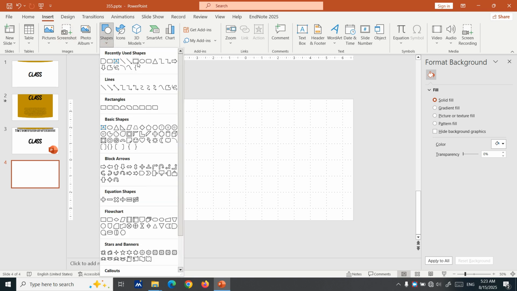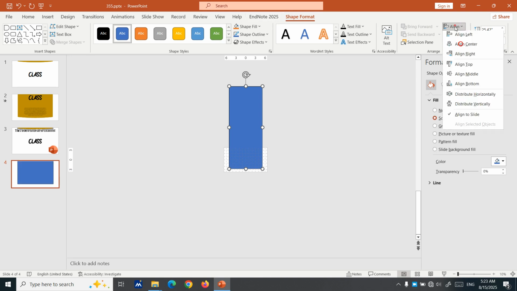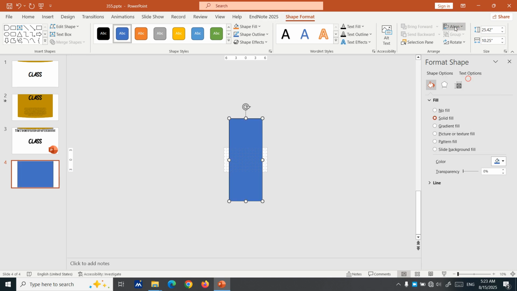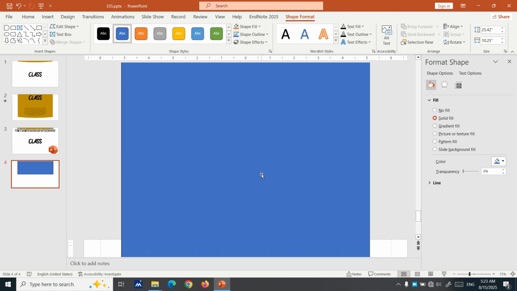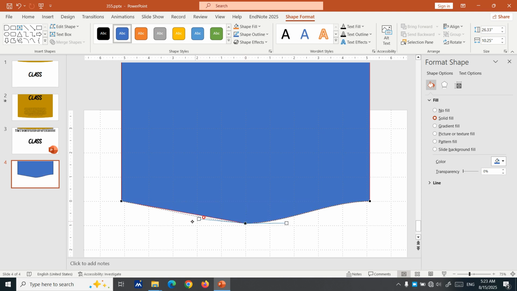It's easy. We need to insert a rectangle, align it center and align it middle. Sorry. After that, we need to add a... There are two ways of creating that. One of them is to edit points. You see, it's kind of not nice how to create the effect, and I don't enjoy it. There is a better way also.